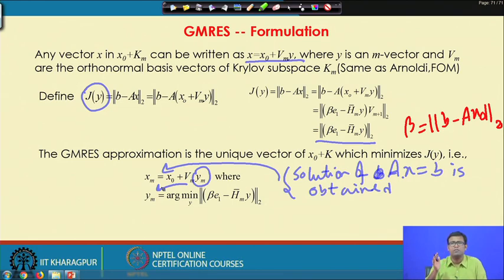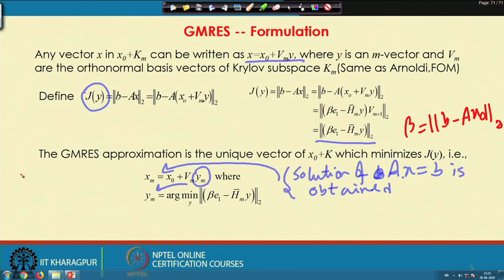Here it is minimizing a different functional. Therefore, the residual vector b minus Ax is not orthogonal to K m, rather it is orthogonal to another space L m. If we try to relate it with the discussion we had in the minimum residual method, in the one dimensional projection process, we have seen that the space on which the residue vector is orthogonal is V, where V is the space in which x is updated.